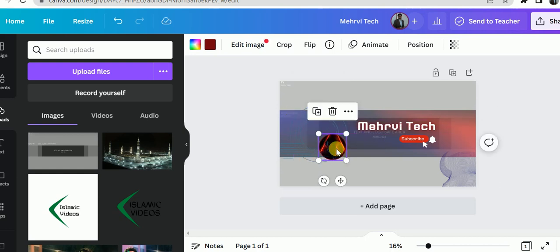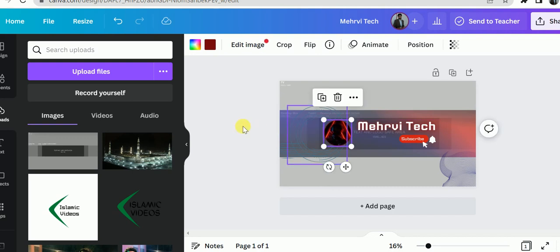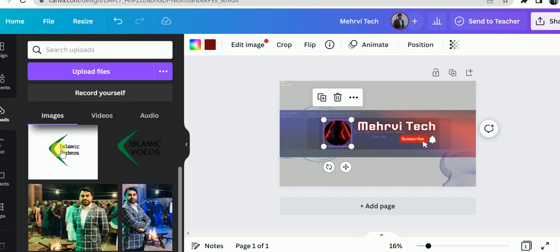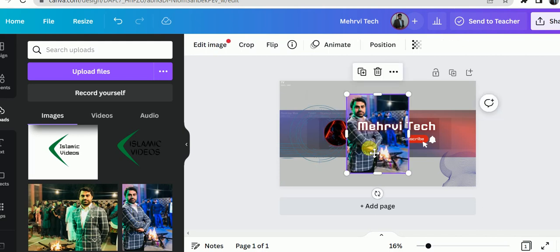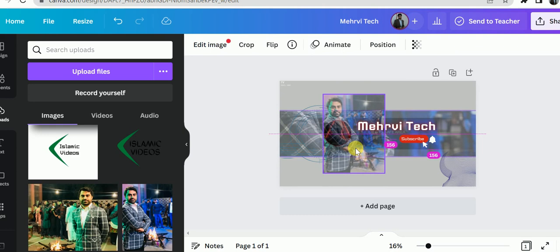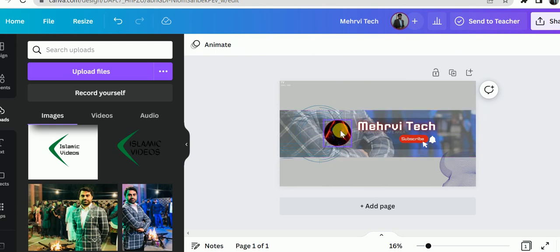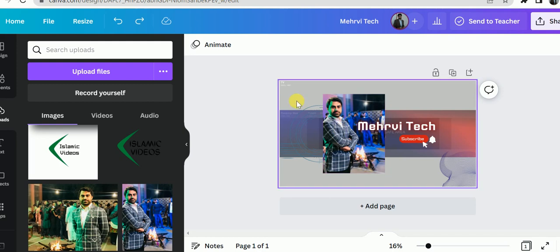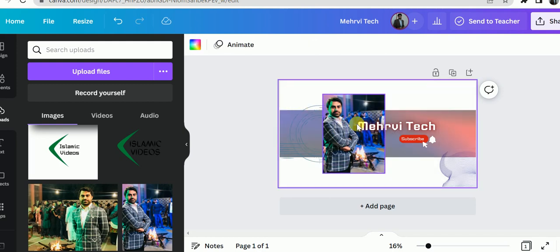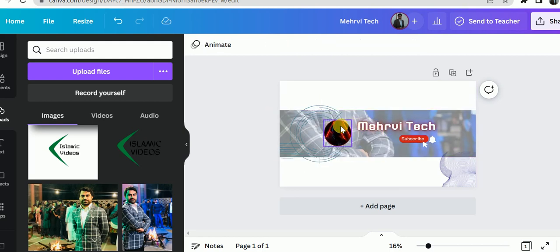minimize this one, like here. Now I am going to upload one of my pictures inside here. For example, this is like here, you will see it's inside that one. Just wait, because I have to remove this one. No, it should be inside here.